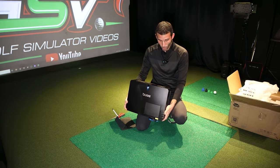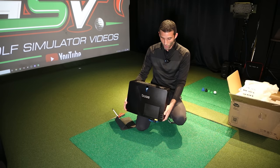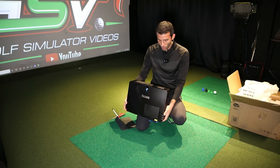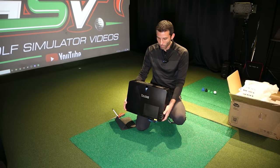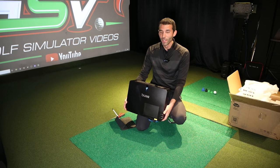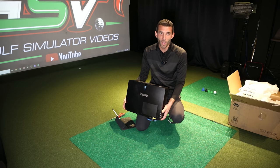Let's go over inputs really quick. HDCP 2.2 has two of the HDMI inputs, one of them with an audio return. It has HDBaseT. If you're looking to do network connectivity, that's probably a little more advanced, something that a normal golf simulator user is not going to be using. But it does have S/PDIF. So that audio out is capable of Dolby 5.1 audio out.